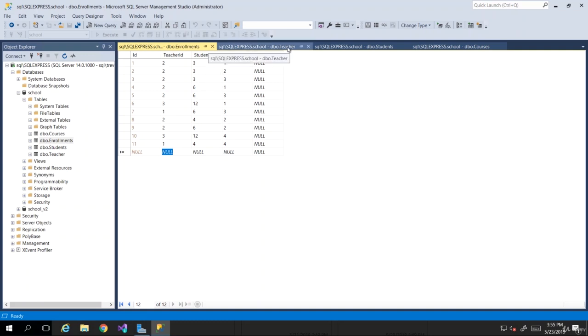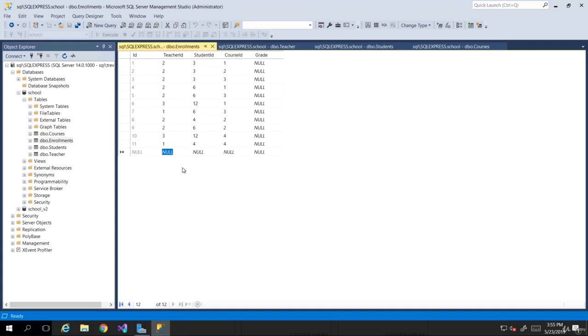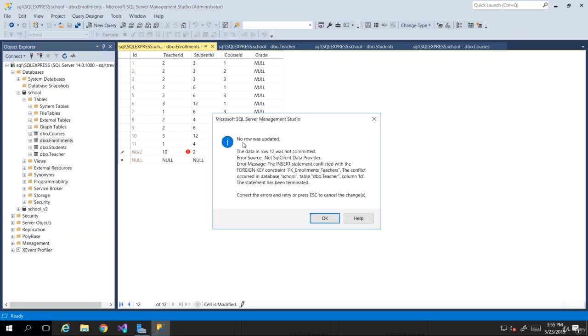So do remember that by setting up the relationship, we would have enforced certain constraints. We shouldn't be able to put in a teacher ID that does not exist in our teacher table. So if in enrollments, I try to put in the value 10, and then fill out the rest and move on to the next line, it will tell me nothing happened. It was not committed. And the error message is that it conflicted with the foreign key constraint.